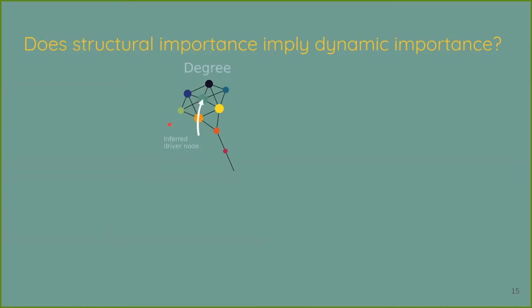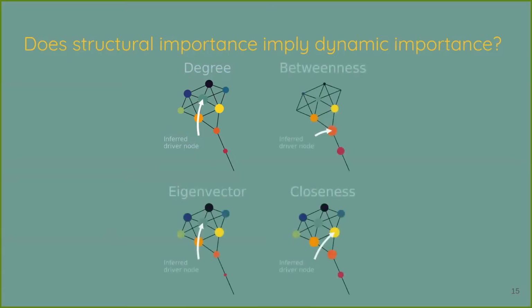But it already highlights a big problem, because we don't have just degree centrality being important. We have many different forms of centrality metrics. These are just a subset that you can use, which are the most traditional ones. For instance, betweenness centrality takes into account how many times a node acts as the shortest path between other nodes. If we take this to be important, a high importance score for a particular node, then we identify this orange node here to be the most important node, but this central one is not considered that important.